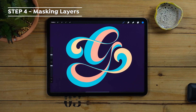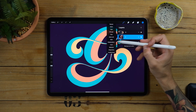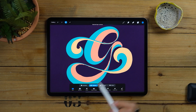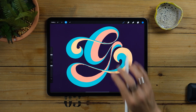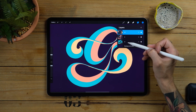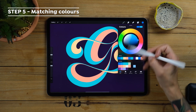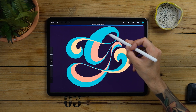We will release the clipping masks by keeping the same shapes. Tap on the layer and then tap on clipping mask again. You will see that our shapes are getting messier because they show the imperfections hidden by the clipping masks. Tap on the original letter and tap select. Now go to the bottom panel and tap on invert. Select back one of the layers that was previously a clipping mask, scroll three fingers down and tap on cut. Repeat the same on the other layer. Before starting the texture work, we will match the colors so it all looks the same — decide on one color and drag it into all the layers.